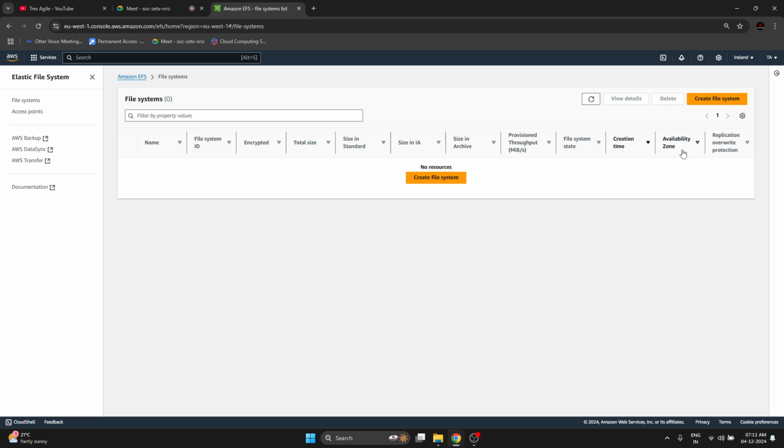So that's about EFS, one of the storage types. What kind of data can we store? Anything, except one thing: you cannot store your operating system data, I mean your boot files, which are needed to load your operating system.